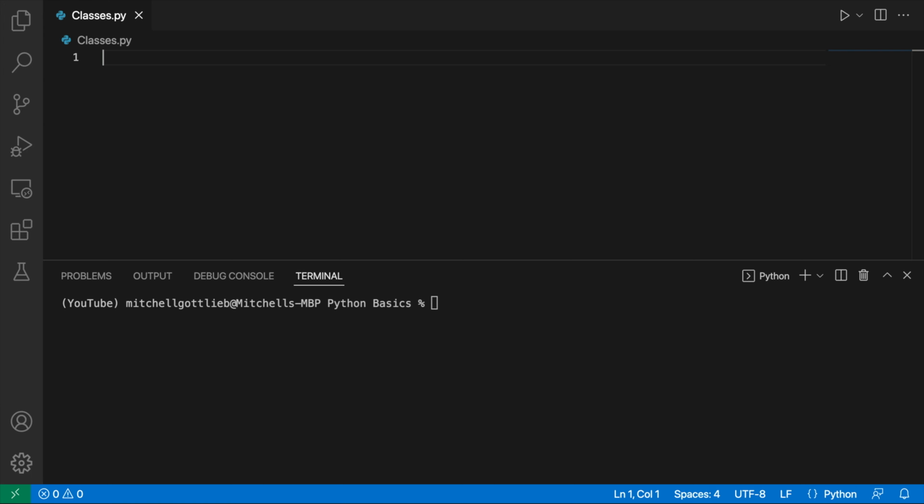Alright, we're in Visual Studio Code. So just to reiterate, this is going to be a very high-level overview explaining just the basics of classes. This may sound complicated, but it's going to make a lot more sense when we jump into an example. In the past, our code has been procedural. It executes step by step until it completes. We are now moving into object-oriented code.